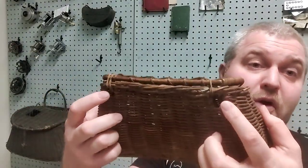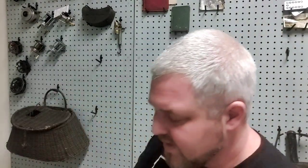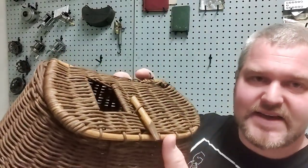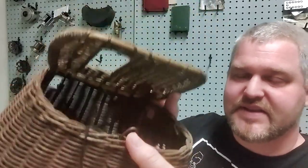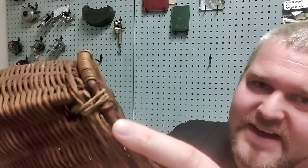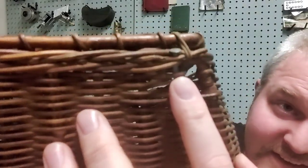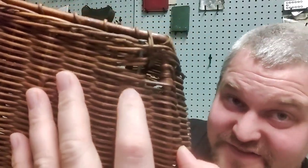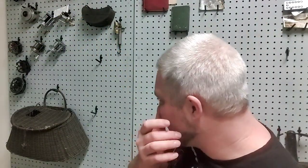You can see a couple of holes here for a strap to go across your shoulder. The last example has a little peg on top for holding it closed with a loop to stick the peg in. Both of these are held together with what looks to be makeshift cord as a hinge, and one of them even has a nail as a makeshift repair.